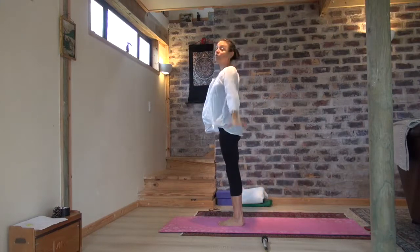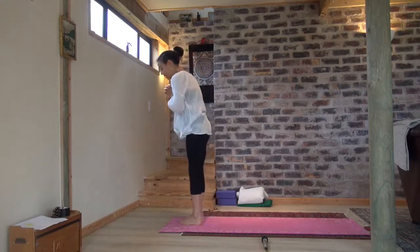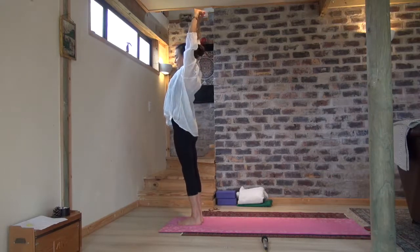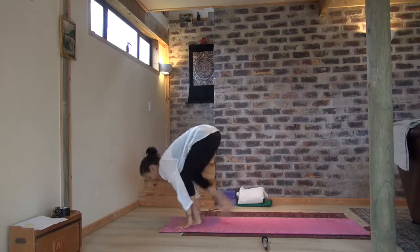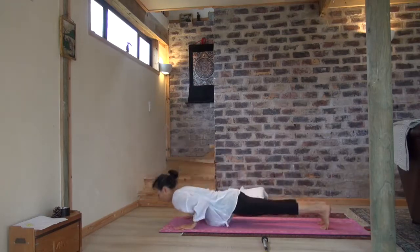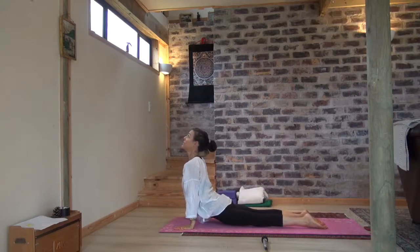All right, now we're gonna do one breath per movement. So inhalation, interlace the fingers, chin into the chest, raise the arms up. Exhale, folding forwards. Inhale, coming into the squat. Exhale, stepping yourself back and lowering all the way to the floor or chaturanga. You can roll through into up dog or come into baby cobra.